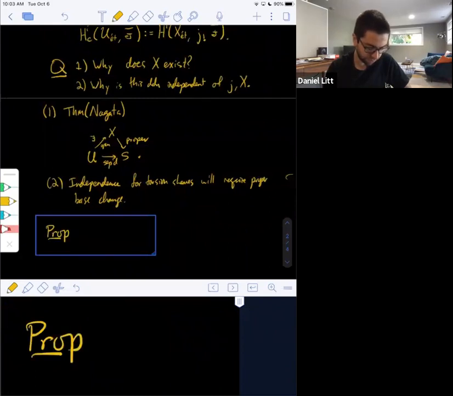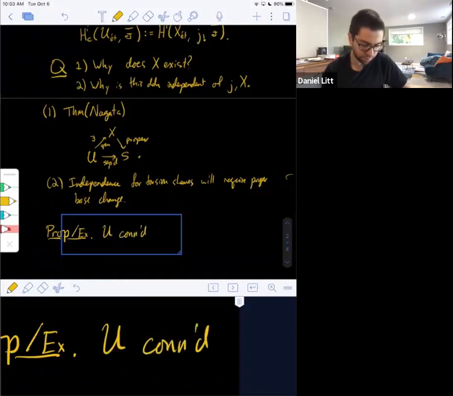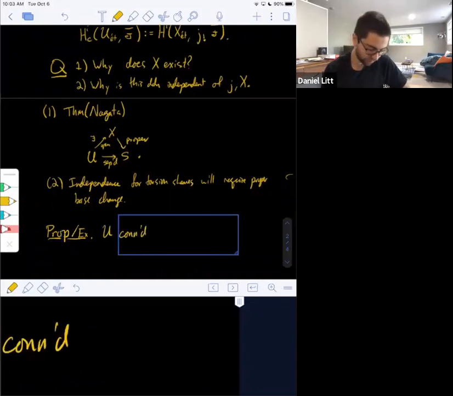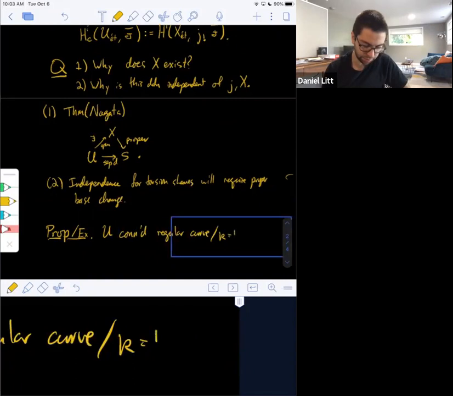So this is a proposition, or example, I guess. Let's suppose that U is a connected regular curve over an algebraically closed field K, but not necessarily proper.